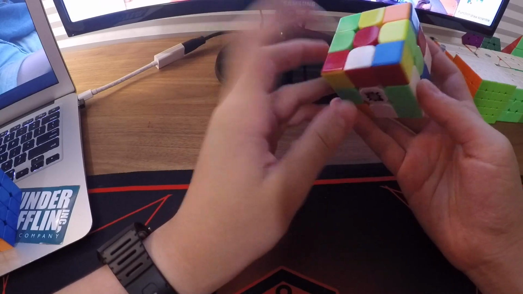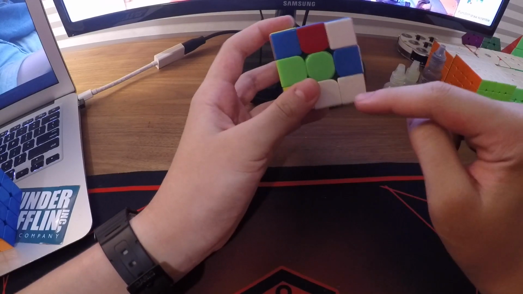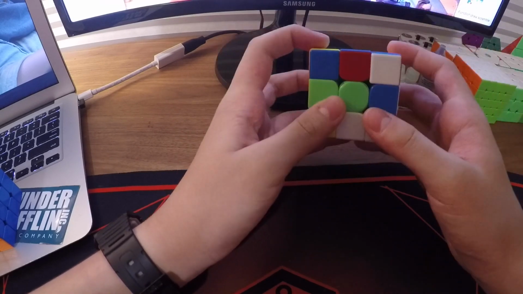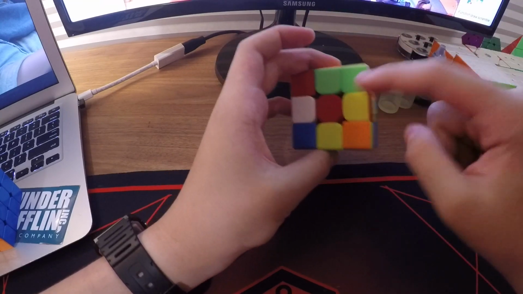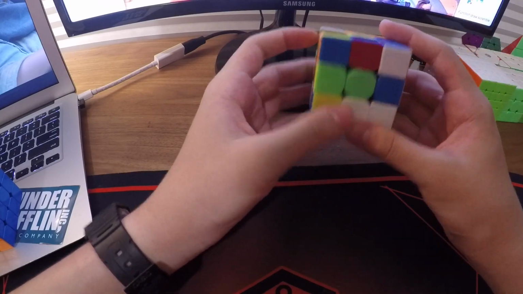So L prime will move this pair right here, and then F prime will not do anything to this, but it'll move this here. Then U will move this here, but that won't affect this. Then L2 will bring it right here, and then D prime R will just finish the cross. So in the end, the pair is going to end up right here with the white facing me. So it'll look like this.